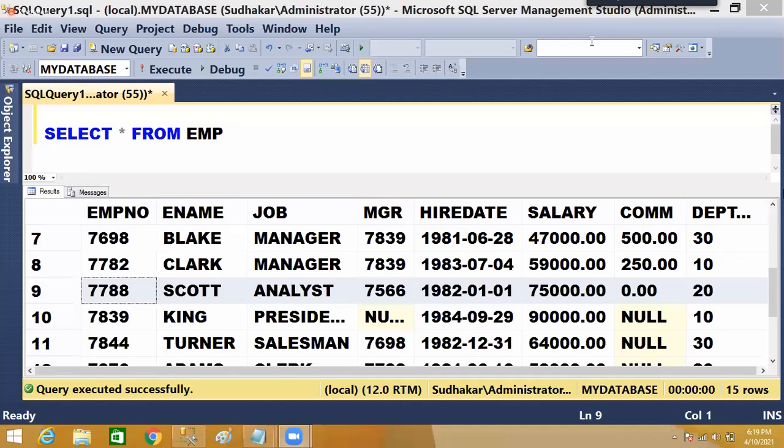Without using the where condition, I want to retrieve a specific row from the EMP table. So anybody try, guys? Any guessing or any idea?